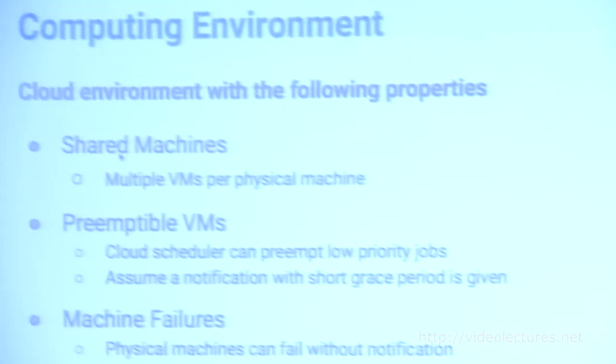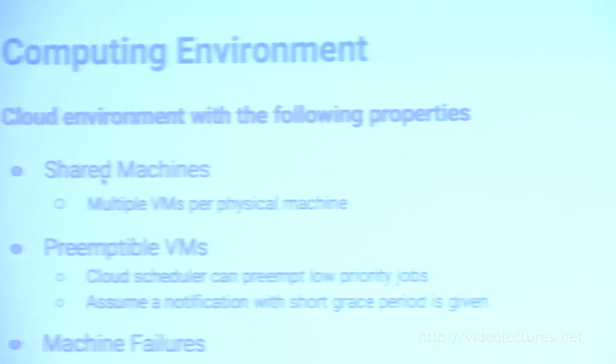So after introducing the machine learning part, now let's talk about the system environment that we are dealing with. We specifically want to run this algorithm on a cloud environment. That means for every physical machine, there are many virtual machines on it. And we also want to especially deal with preemptible VMs. These are typically the lowest cost VMs that you can obtain. So they are much cheaper than normal VMs. And these are VMs with lower guarantees. These are VMs that can be preempted for higher priority jobs, for example.